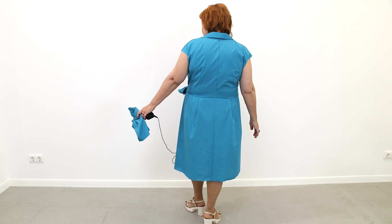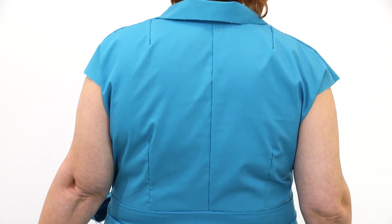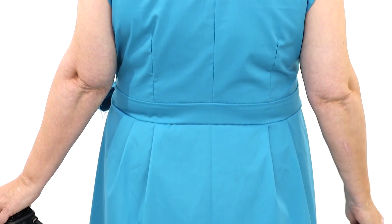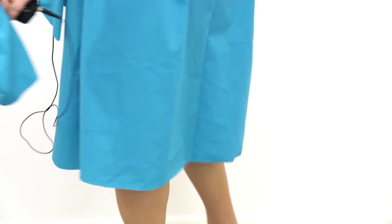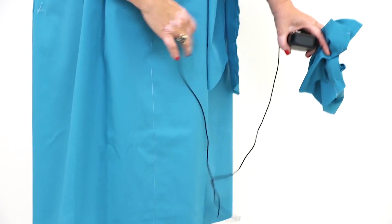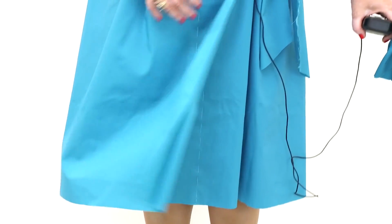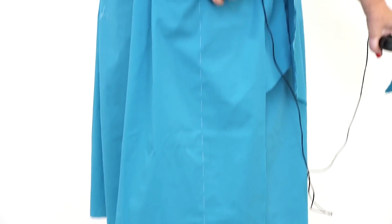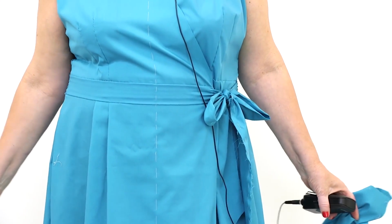This is a good example of a matching design. My waist measurement is 100 centimeters, but the dress makes me look much slimmer than I really am. There is a wrap over here. I remind you that I added 13 centimeters for the wrap over to each of the details. That makes 26 centimeters in total.